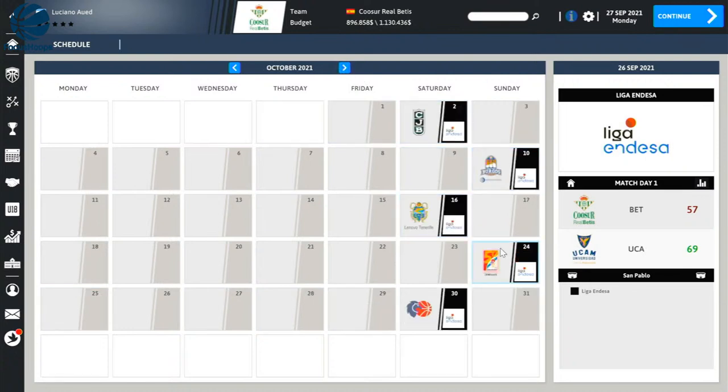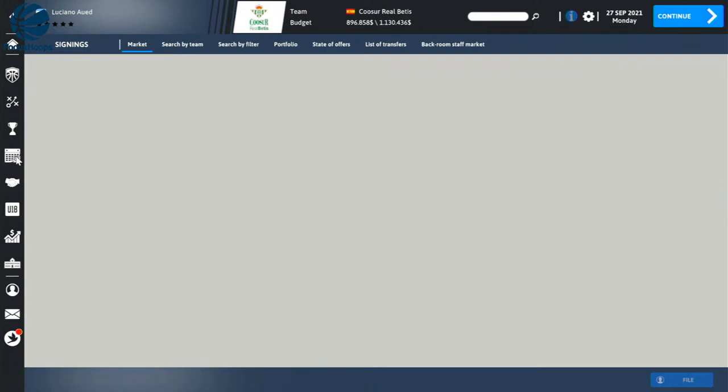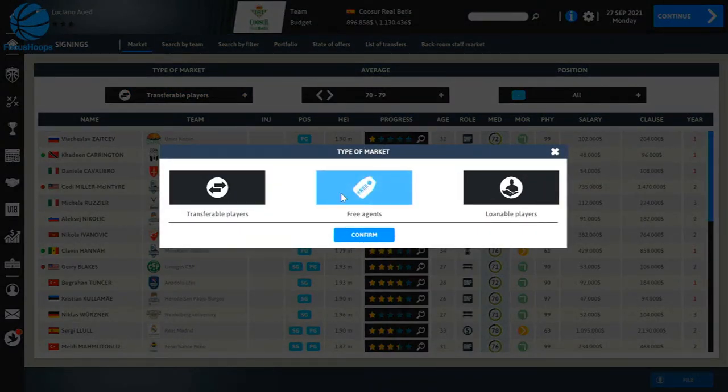So, got an easy schedule. This is the transfer market. Is there anything else in calendar? No. This is the transfer market. So these are players that we can go and buy or put in offers for, should we want to. Like Sergio Hull. We can't afford him. It's our money. We've also got free agents.